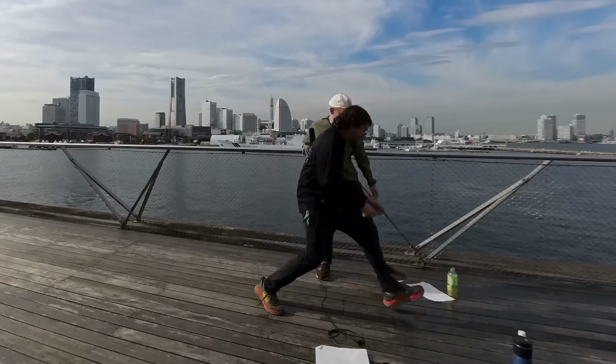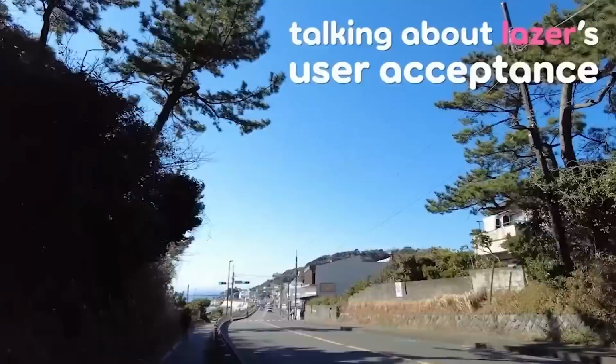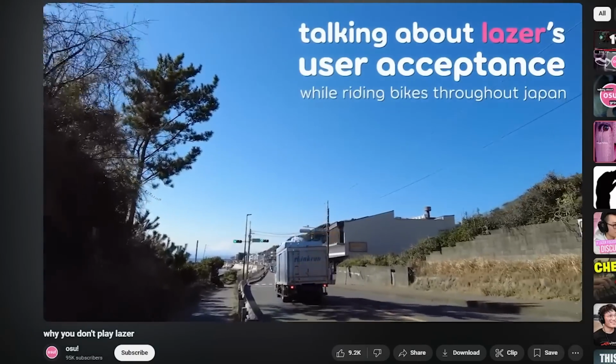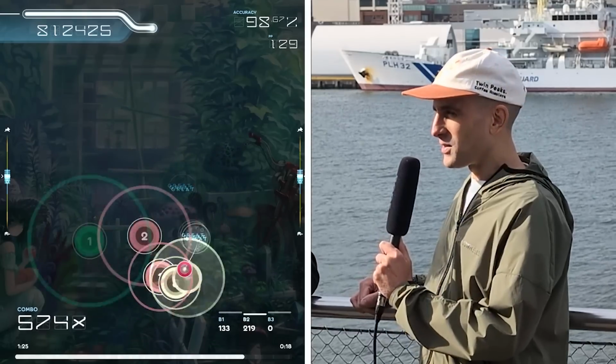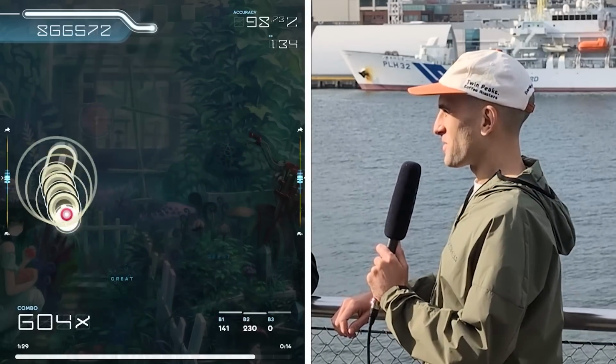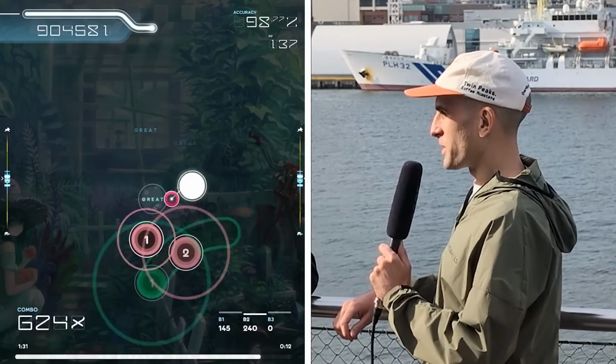Last time I was in Japan, we talked about user acceptance for lazer, how basically you're trying to accommodate for all these different groups of players, and over the last couple of years, how's that been going? That's basically all I'm asking. Yeah, I think we're making progress. For the first time in lazer's whole development cycle, the last few months has been the first time I've been like, this game is actually feeling like something I could recommend to an osu! player to use.